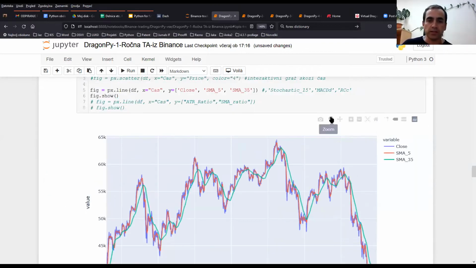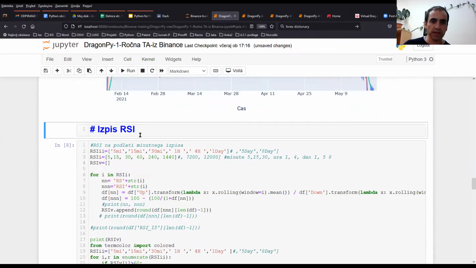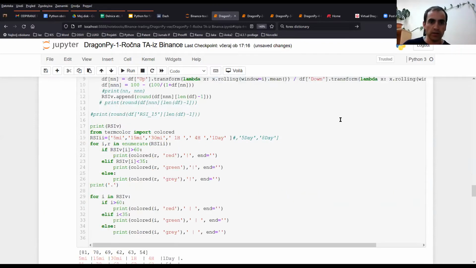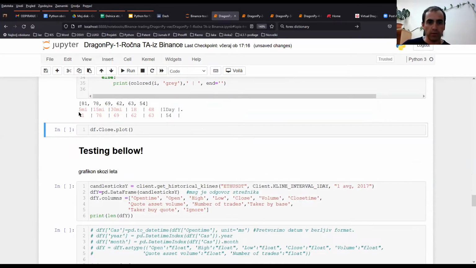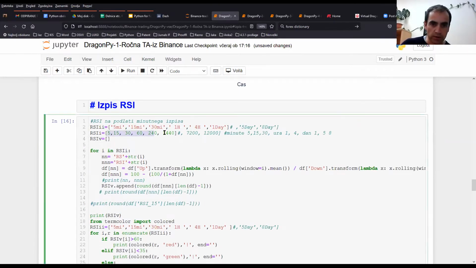Another strategy is the relative strength index, and I created here just output that is following the last different periods. I calculated for different periods of the last time. It's wrong now that I was using, I would have to have a minute interval. I was using another now for a longer period, just because I was shortening it down, because downloading the data could take too long.